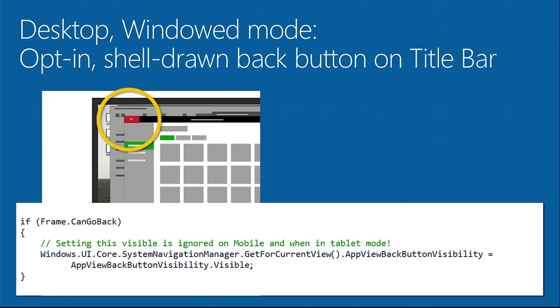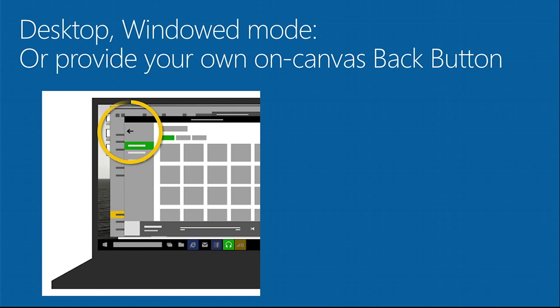So you need to provide the back navigation if you're running in windowed mode. The way to do this is there is an API where you can ask the shell to draw one on the top left of the title bar like that. It's the SystemNavigationManager, GetForCurrentView, AppViewBackButtonVisibility. What you need to do is make that visible if the frame can go back, meaning it's got somewhere to navigate back to, or make it collapsed if you're on the root page and the frame can't navigate back anymore. So you should do the check to make sure whether it shows or not. It's not a case of just showing it by default and it'll do its thing. Exactly. I've got a sample in a minute where I can show you the best pattern for doing that. Okay, that's cool.